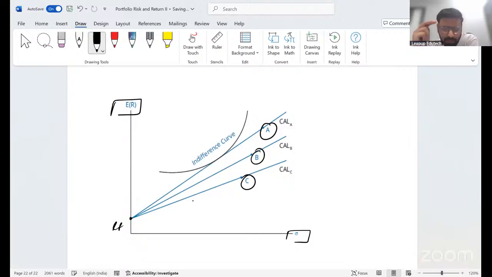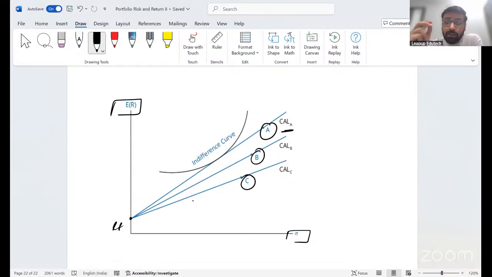Let us try to repeat that. There are multiple risky asset portfolios that are possible. For example, risky asset portfolio A, risky asset portfolio B, risky asset portfolio C. Okay sir, now CAL A, if I talk about this CAL, this plots multiple combinations of weights that are possible with respect to investment in the risk-free asset and risky asset portfolio A. CAL B plots multiple combinations of weights which you can invest in risky asset portfolio B and the risk-free asset. And the same goes for CAL C. But what I'm trying to tell you guys is there are multiple CALs that are possible.